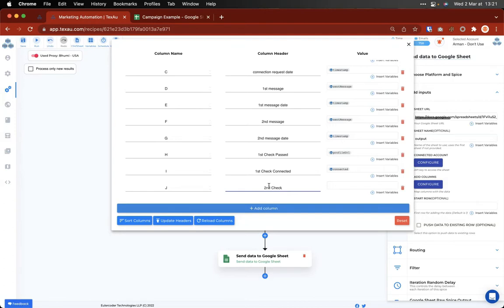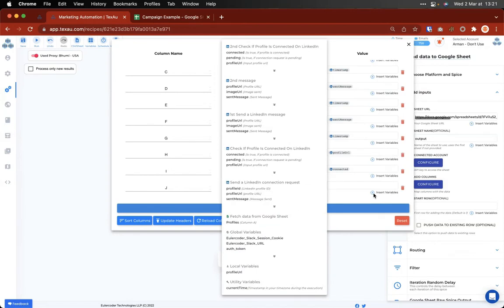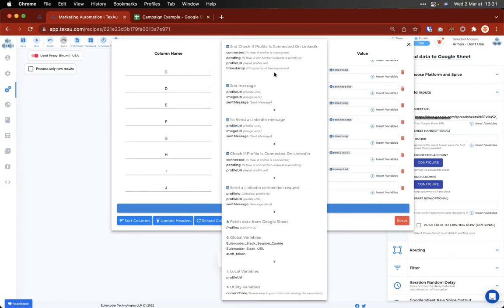So you can build some kind of dashboard. I know this is not user friendly like the Figma board I showed you. We are perfectly aware of this, and this is something we will implement in the second version of Texao. So this will be radically different, and I know this is a big pain for most people. But again, you have to check the history of the company. After all, it was modeled after Phantom Buster first, and then we are trying to build a more outreach friendly tool. But you can still do that. Then for the second check, I will use the profile URL.